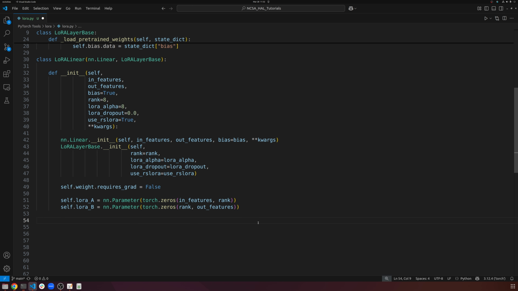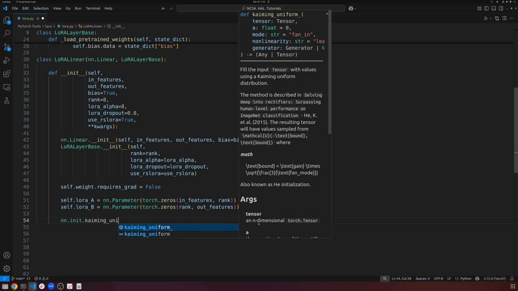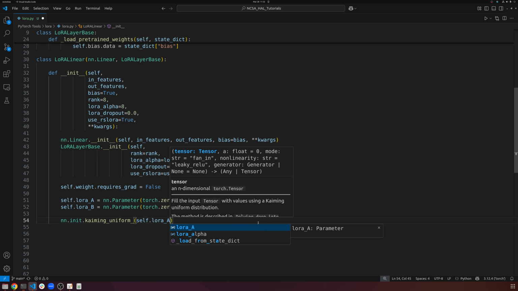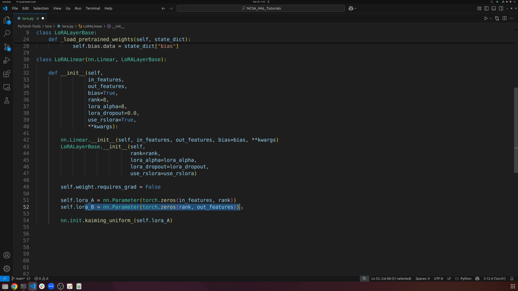We're going to do nn.init.kaiming_uniform_, and we're going to uniformly initialize self.lora_A. They leave lora_B as 0. So lora_B is left alone as zeros, but lora_A is initialized with Kaiming uniform. So there we go, and we can give it our scale factor.